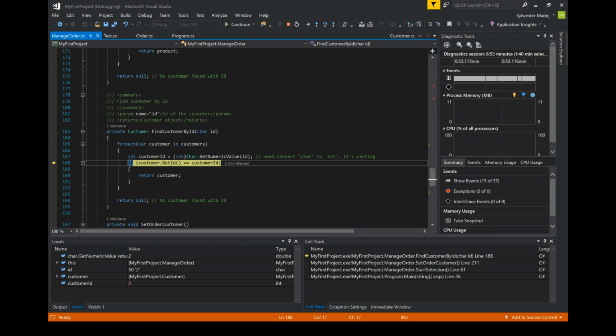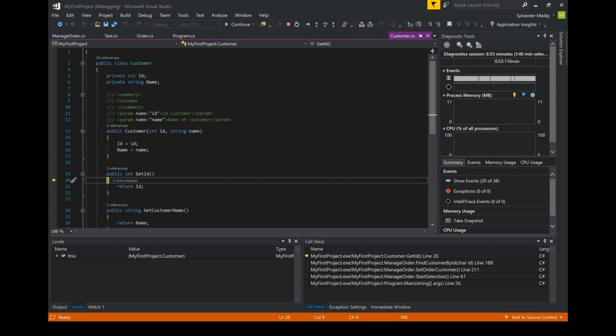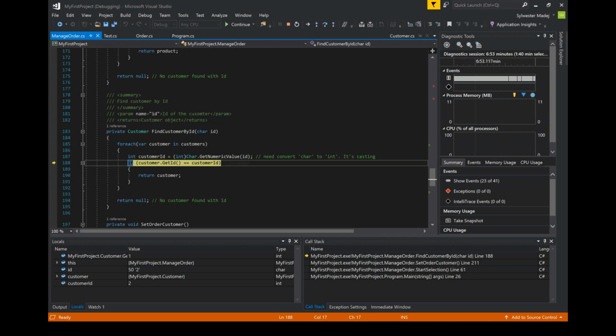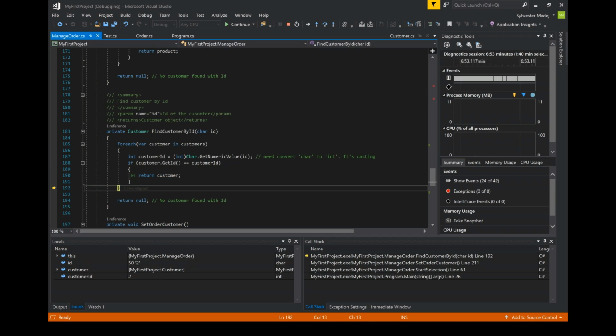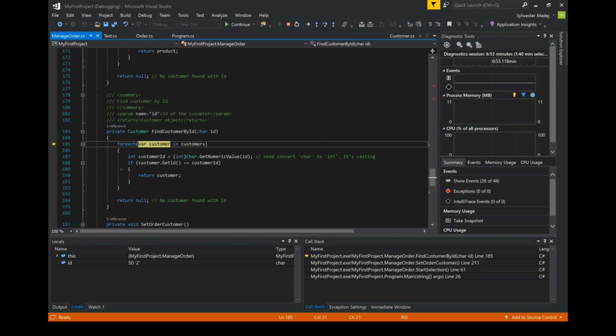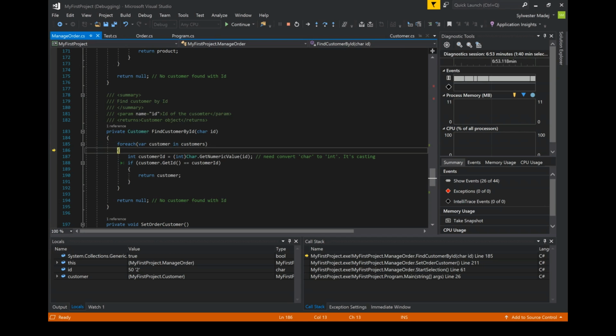So the first customer, let's go inside, has a value 1. Let's go back. So this condition is not met, then this part of code won't be executed and the loop will be iterating again.